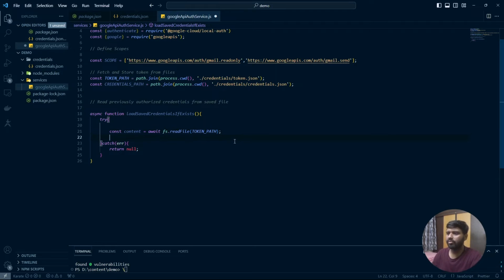So first we fetch the content, say for example the token file is already present. Now the next part is credentials. Say for example we have the token already generated. Now we need to read that, and we already read that file as well. Now we need the content of the file.